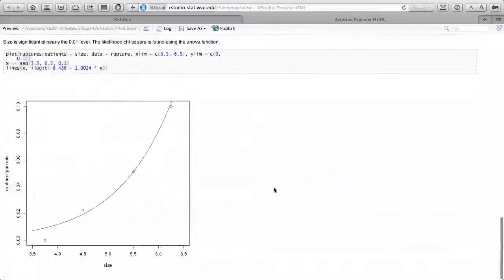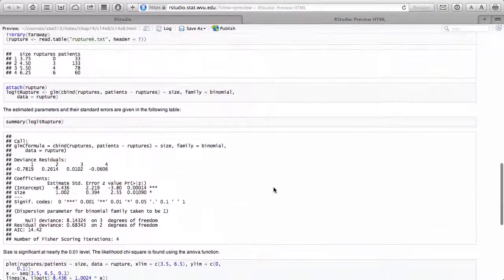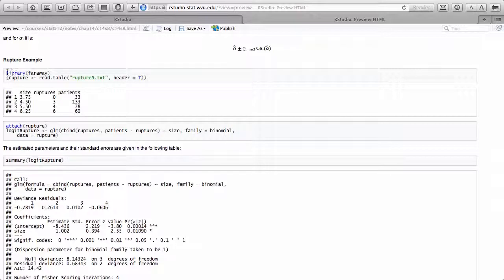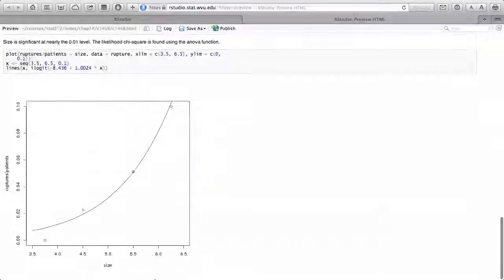Well, it so happens there was a reason why I loaded the package Faraway, and that is because it has the inverse logit in it. In other words, I want to represent the data on the original scale in terms of a probability, not the log odds. I mean, you don't have to, but.